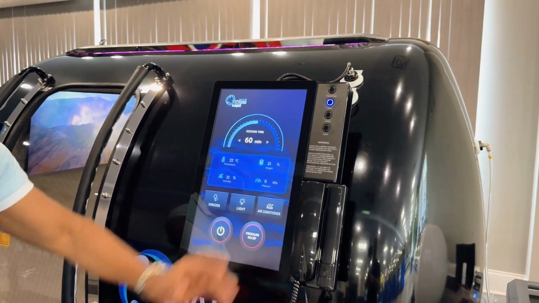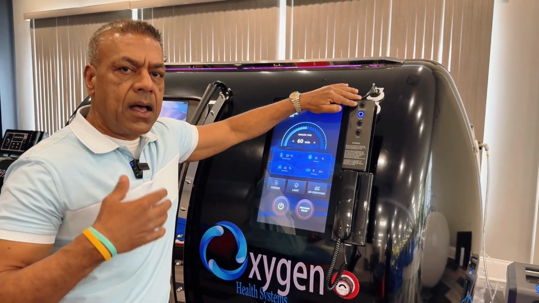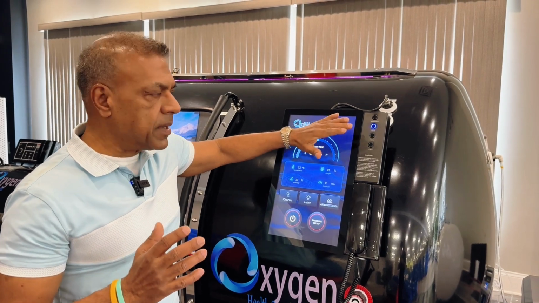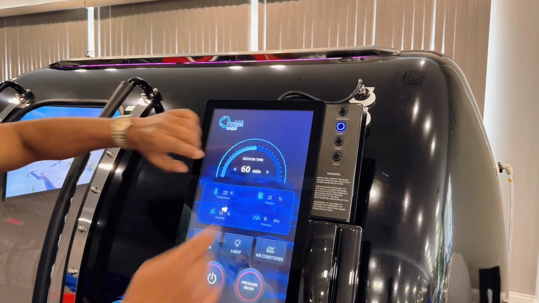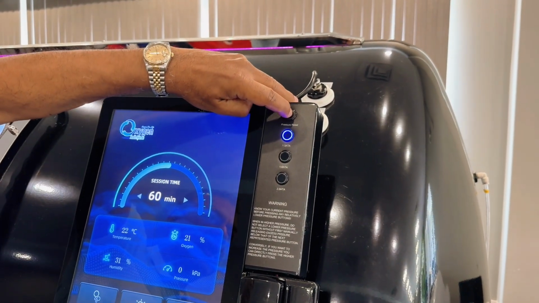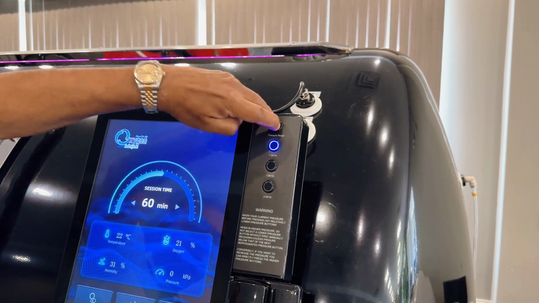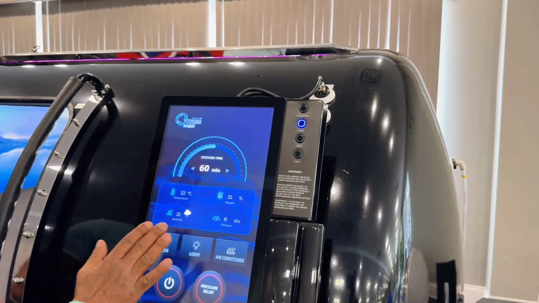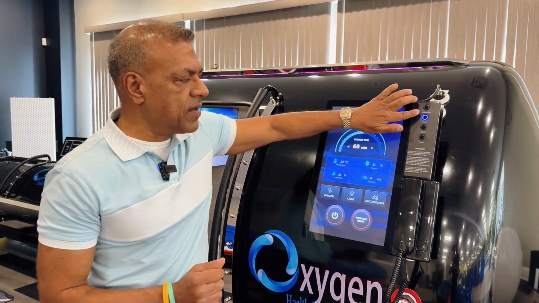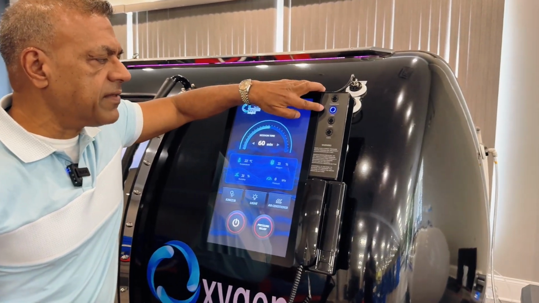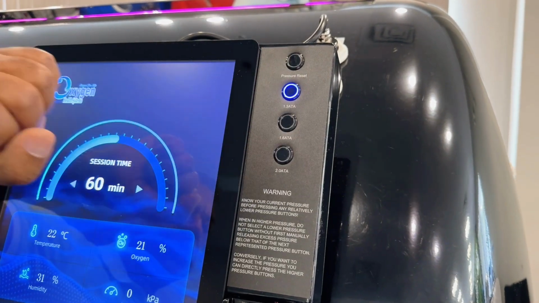Now, here you have the pressure selection. We'll ignore this. That is only the pressure and the readout reset button. In case it doesn't quite read accurately, all you have to do is just hold on to this for long 4 seconds and you'd hear a long beep such as this. There you have it. And if any of this temperature at this time wasn't reading correctly, by pressing that button, it would reset. Next, you have the pressure selection button. In my case, I have the 1.3, 1.6, and 2.0. This too can be customized.